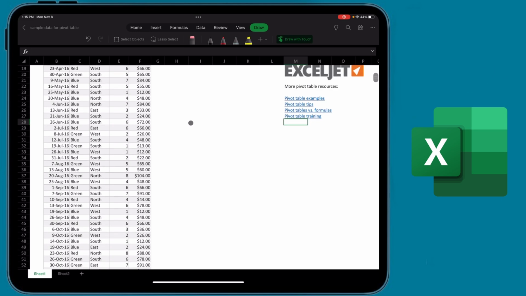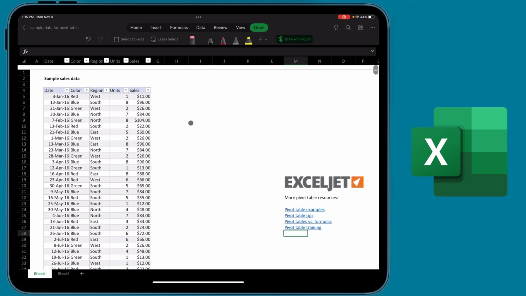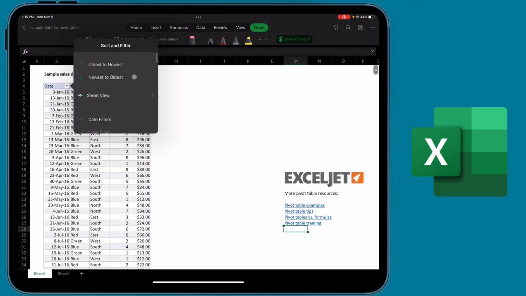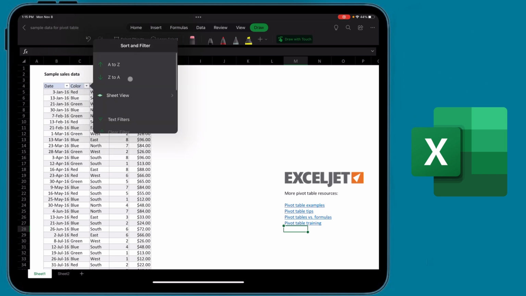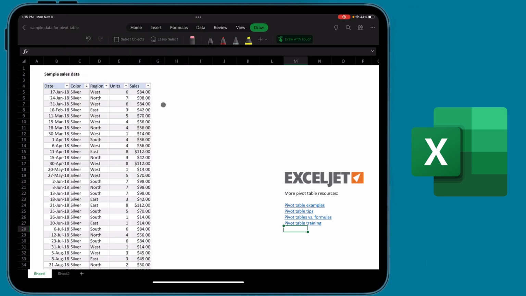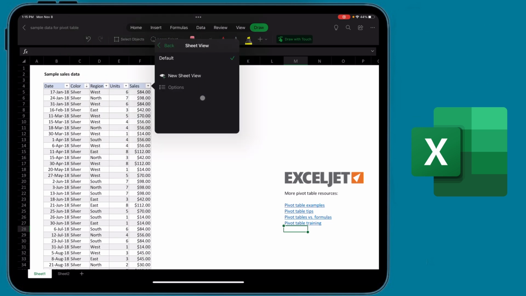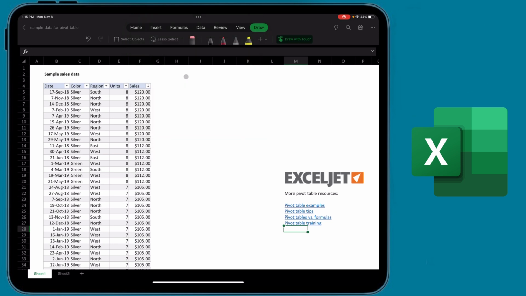So it's just a regular sample data pivot table that I clicked on, and then you have the ability to manipulate it, right? You can sort and filter depending on what you need. You have the color in here, so let's go from Z to A, and then everything moves in correspondence to that. Sheet view, and we'll go from largest to smallest.